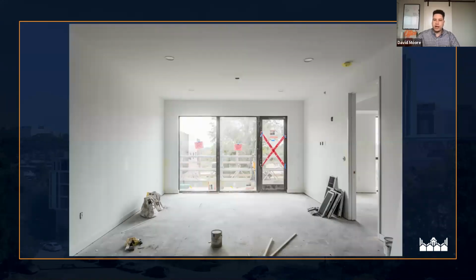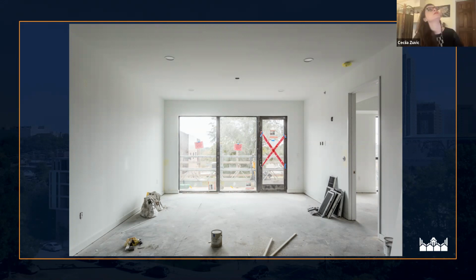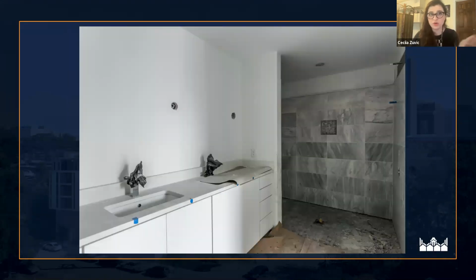While we're going through these couple of construction photos, when did the development actually kickstart? When did you break ground on the project and begin? I truly can't remember. I think it was April 2019, it might have been February or March, like soil preparation, breaking ground, starting going vertical at the end of 2019 into 2020.